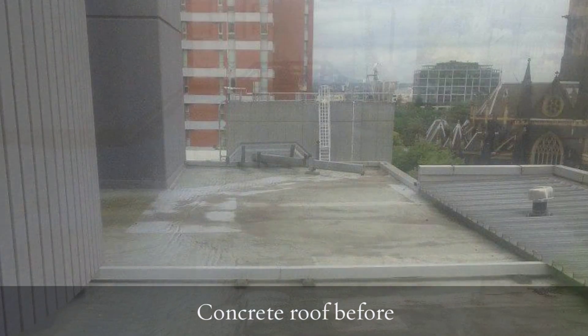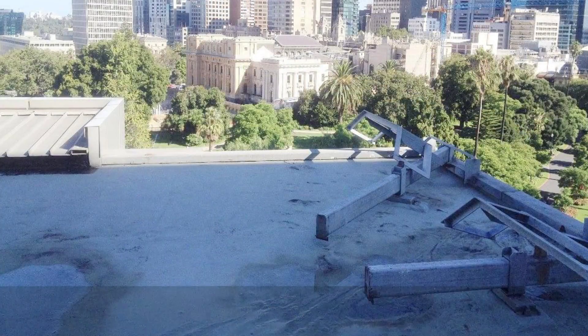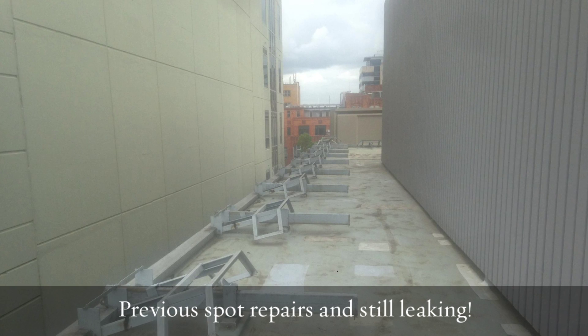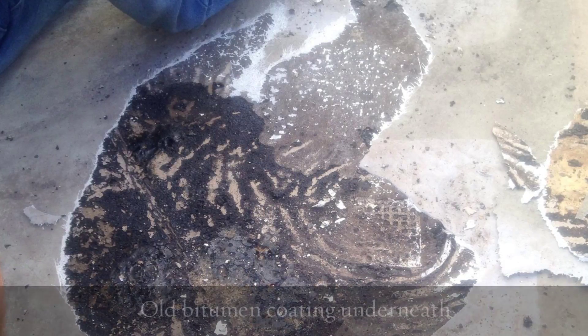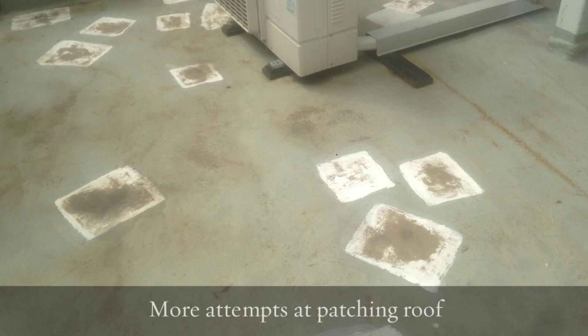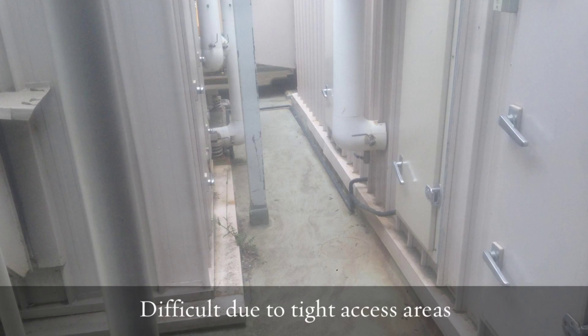We were asked to come in by a facilities manager to inspect the roof first of all, to see what we could do about it. This roof has been leaking for many years and many have come in to try remediation. There was a big problem with an underlying issue on this particular roof — many people came in and put patches all over it trying to stop leaks intermittently. The leaks were basically being caused by a bitumen base that was laid originally when the building was built, and then someone came along and put an acrylic membrane over the top. The acrylic membrane was then bursting because gas builds up from the bitumen as soon as it heats up, blowing holes in the membrane and causing leaks.